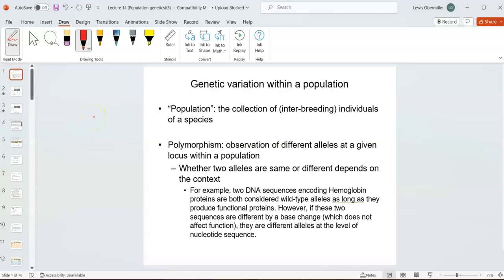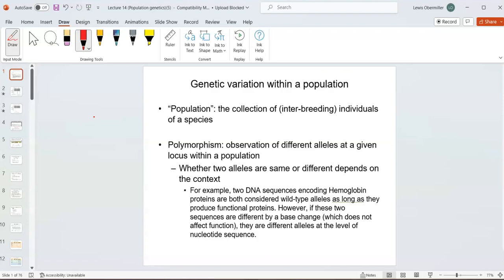If we're going to talk about population genetics, we need to define a population. We're going to call a population a collection of interbreeding individuals, which means that they're breeding and they have viable offspring, not like Napoleon Dynamite's favorite animal, the liger. It has to be able to have offspring, of a species, which is the definition of a species. So that's a population.